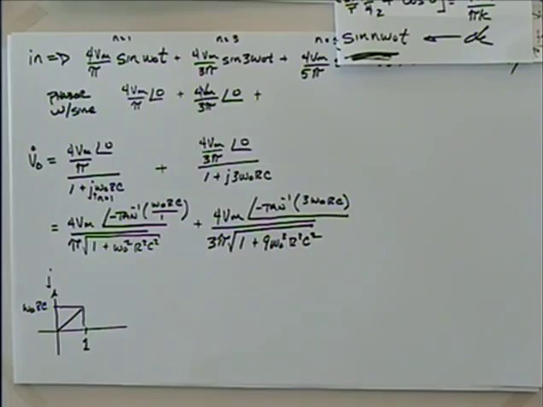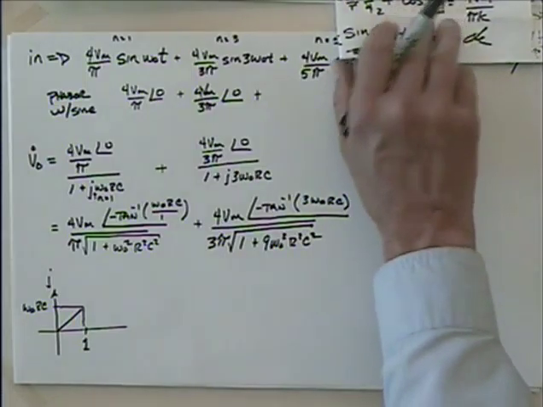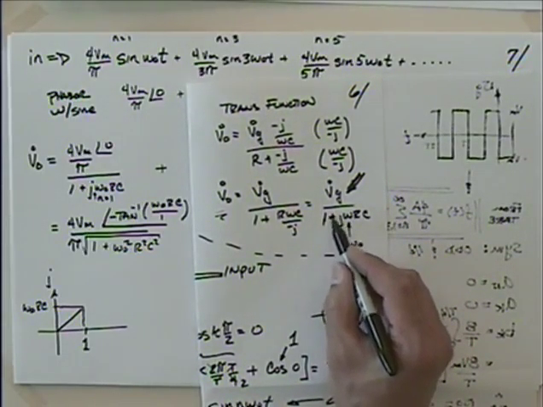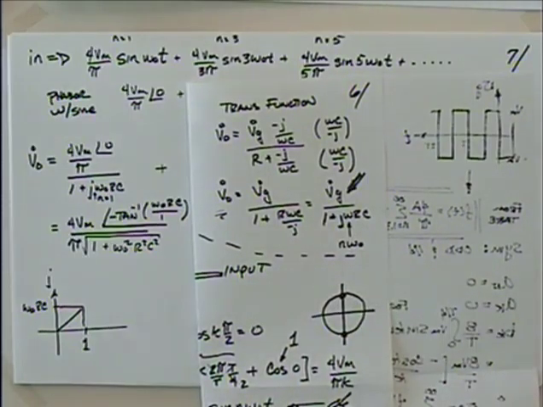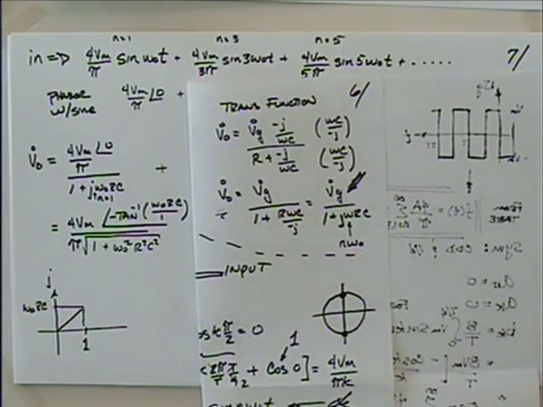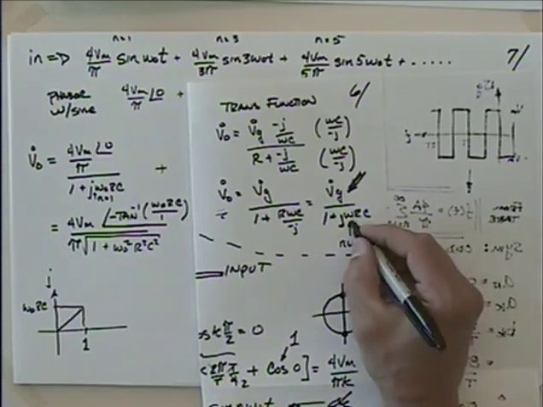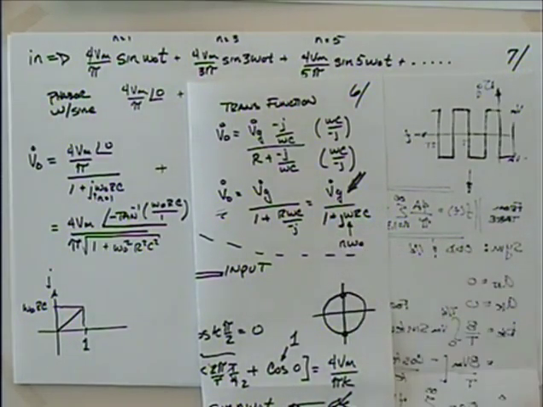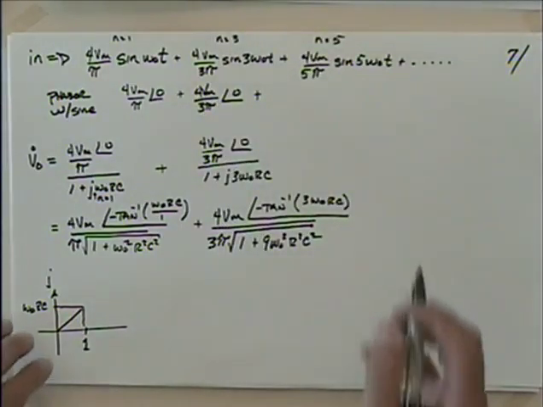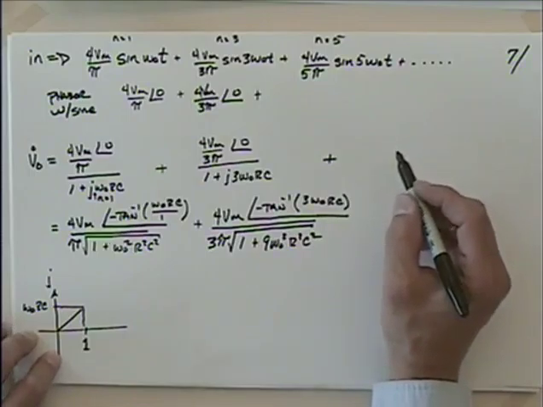So when did we get an n attached to the j? Well, when we did our transfer function, we came up with this where we had 1 plus j omega RC. And we need to recognize that that omega is going to change. It's going to be n times omega naught, because the transfer function isn't going to stay the same as the frequency changes. So I substituted n times omega naught for this omega. Okay. Well, let's do one more, and then maybe we can make the transition.